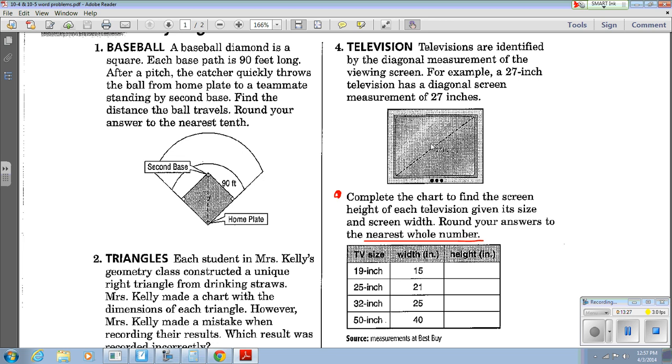So if I want to look right on my picture, a 19-inch means this dimension right here, the diagonal, is 19. The width is 15. That means they're telling you that this dimension here is 15, and we have to find the height. The height is right here. All right, so now, what do you notice right here? This is a square corner, so that's a perpendicular corner. It's a right angle. I have been given the longest side and one of the two shorter sides, or one of the two legs. So how do I write this?